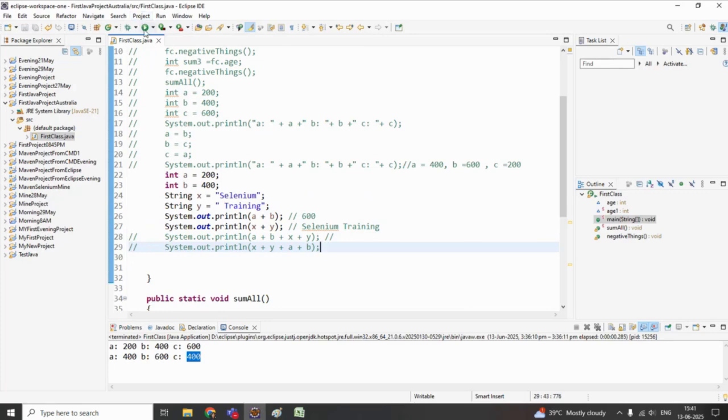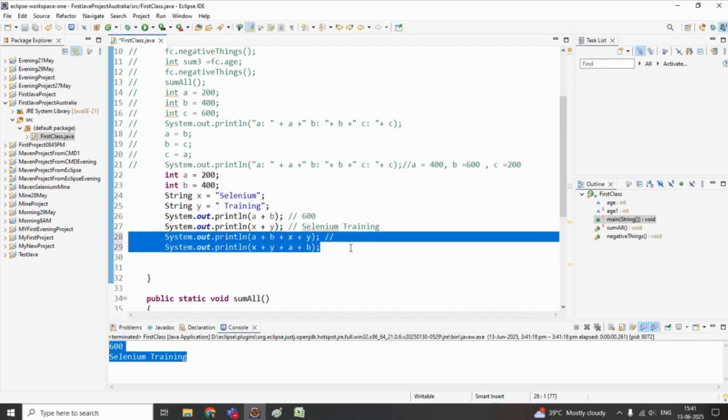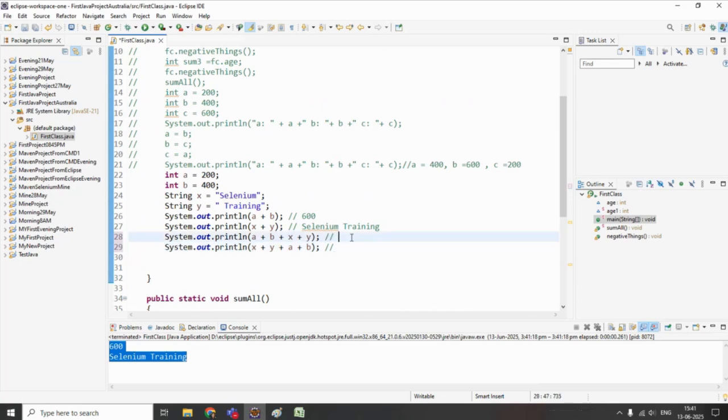Third one, I think it should be 600 selenium training, because a plus b gives 600. When integer and strings come together, it may add the integer part, and the rest will show as it is.